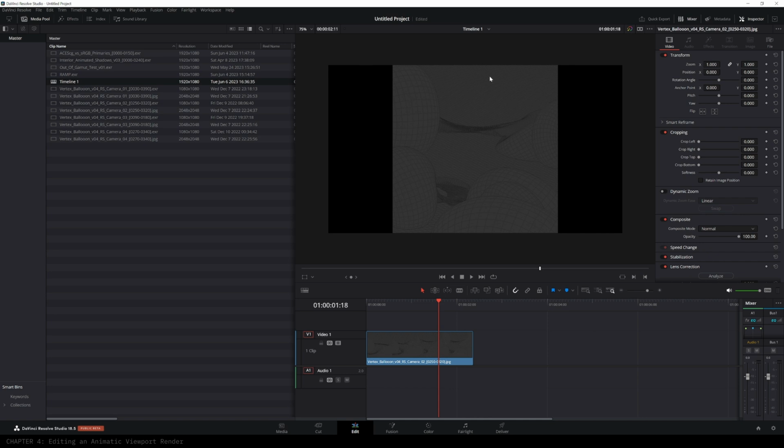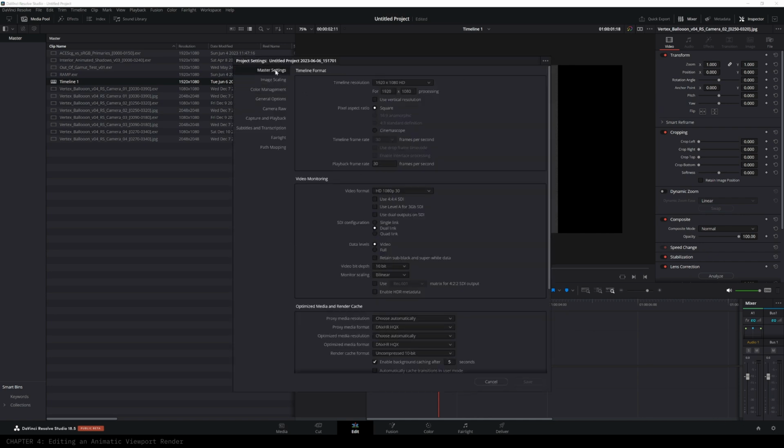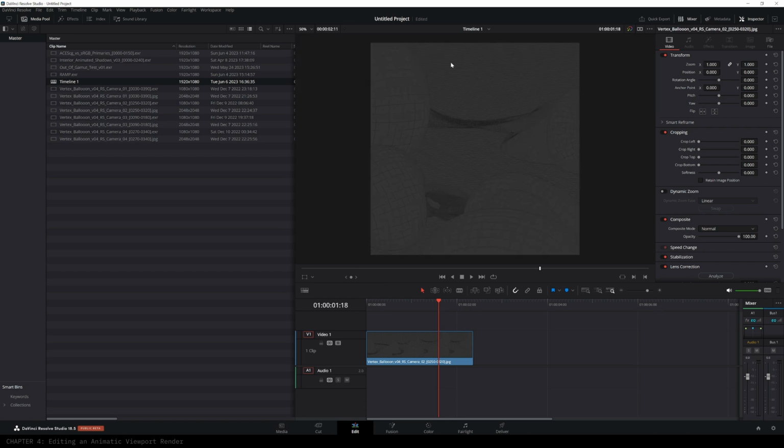So in order to make this work, I'd come over here to the settings and go back up to master settings. For timeline resolution, I can just go to custom and do 2048 by 2048 and hit save. Now, zooming out again, I can see this takes up the entire canvas. What I would normally do here is put all of my animatic scenes in the timeline and do a quick edit, just to get the pacing, make sure my camera angles are working, and make sure everything is how I expect it to look, so I can make any changes before going to a final render.